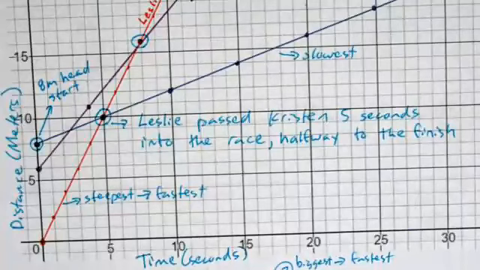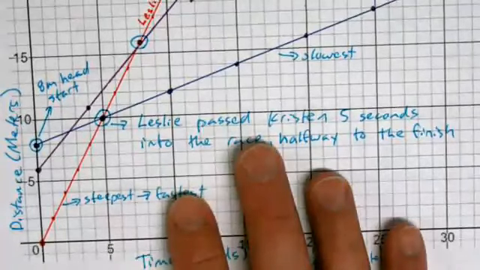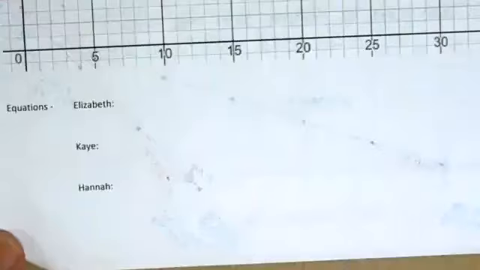So you're going to do a couple more sheets like this. You're going to get a description like we had out of the book, and you're going to have to answer some questions. You can answer your questions right on the graphs like I've done here, or you can answer them in your notebook. I'm going to have you work in your groups to complete one more problem like this. So you're going to be doing heat 2, if you flip your page over, which involves Elizabeth, Kay, and Hannah. Heat 3 is actually going to be part of your homework assignment. So problem 61 in your homework is going to be heat 3.